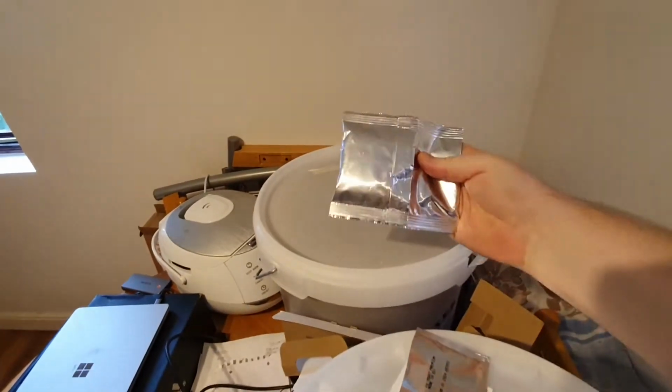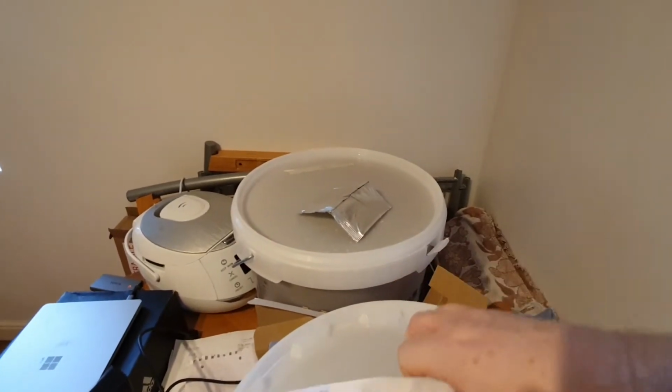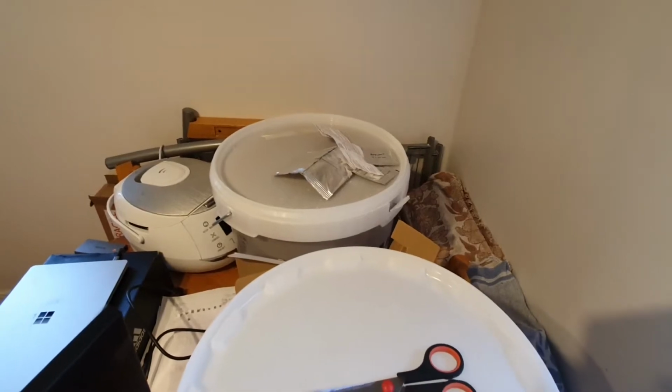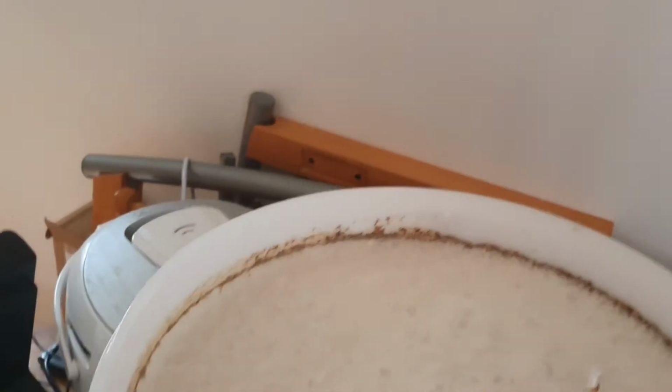Yeah, in here is a little hoppity pack. When you put that in, it smells like real IPA in a pub, and you kind of want to drink it there and then, but you've got to be patient, yeah? So anyway, that's the progress so far, and it should be a good beer. We're about 4 days in, it's still on 22, you can just see it there. I'll just give it a quick stir.